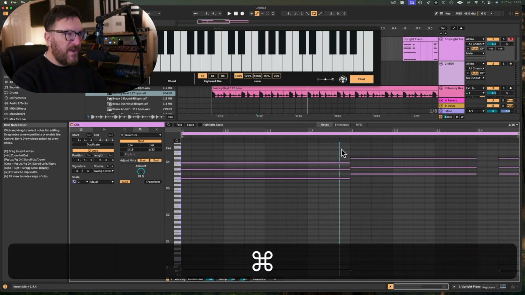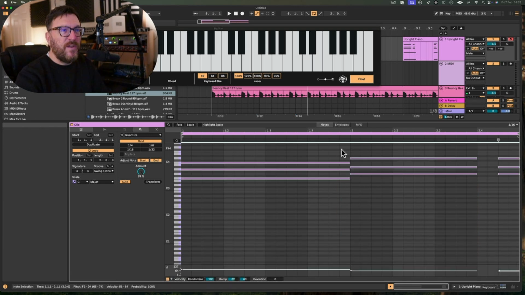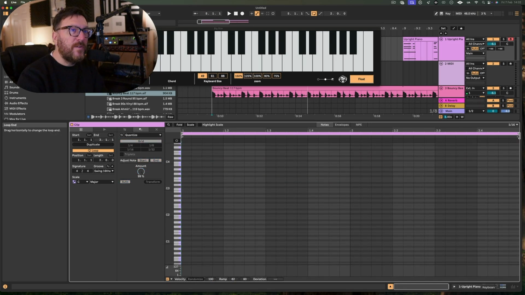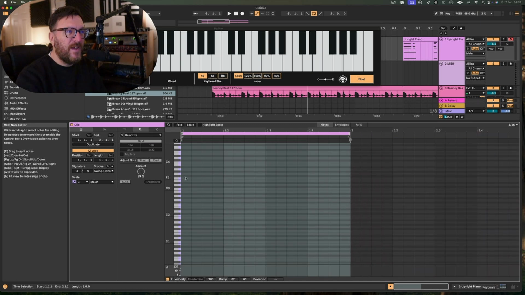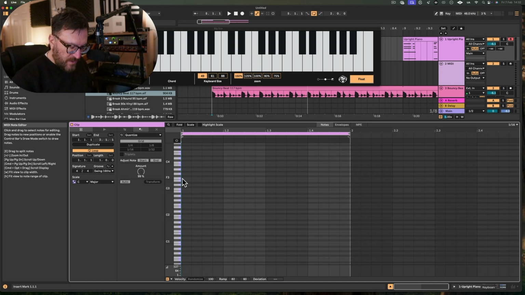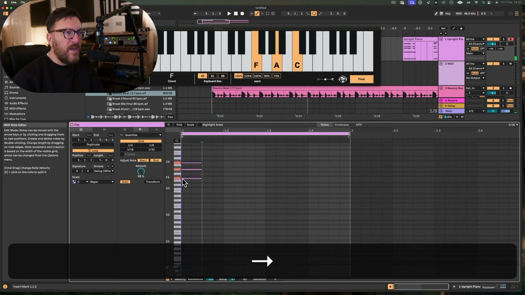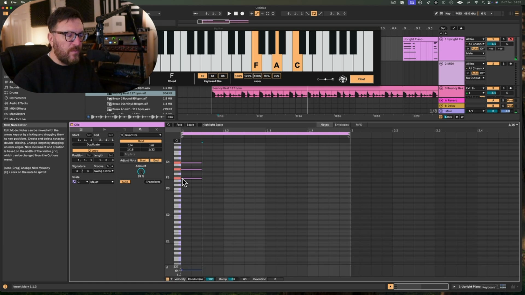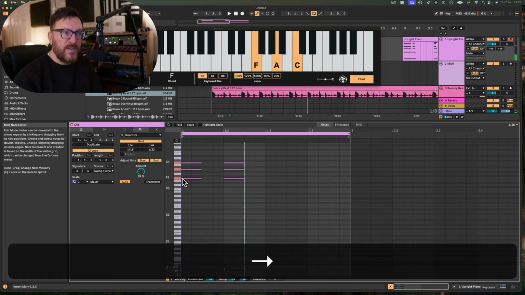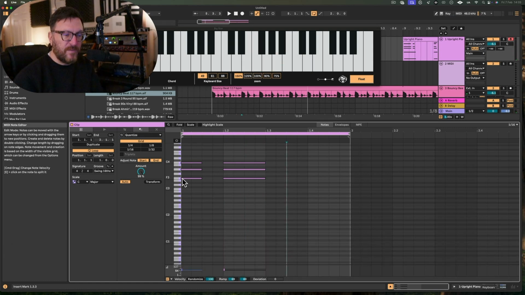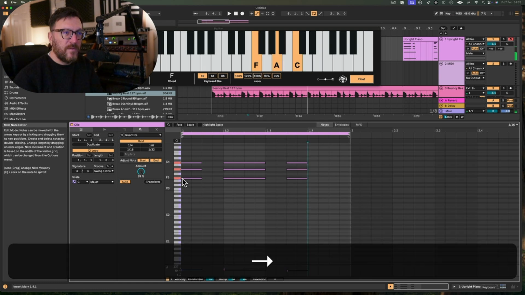And if I press Command A, and then if I wanted to do something a lot more rhythmically complicated, for this I'm just going to loop 1 bar, just so you get the idea. So now I'll click on beat 1, and I'm just going to press the chord. Now this time, if I let go of the chord, I can put a gap in, press it again, and I can do different lengths. So now there's a bit of a rhythm.